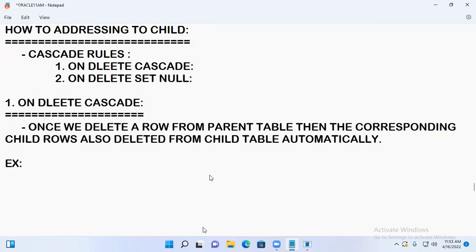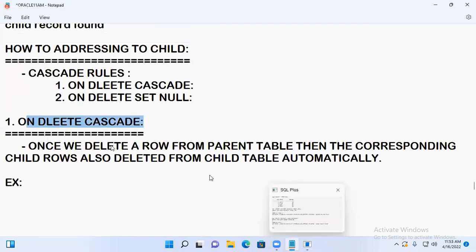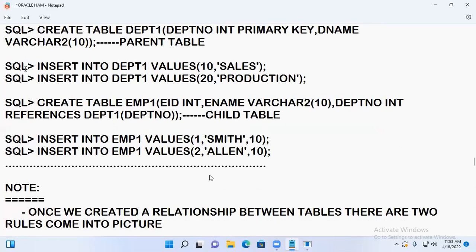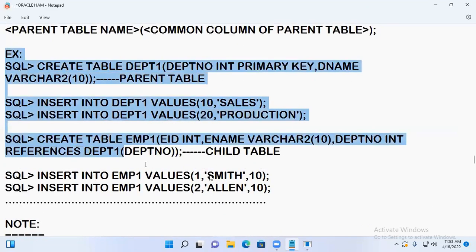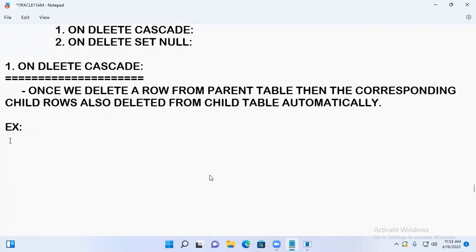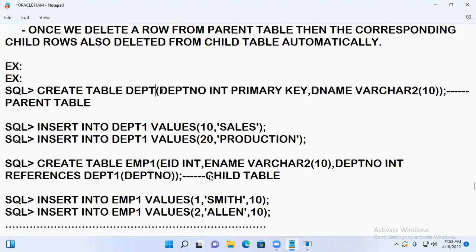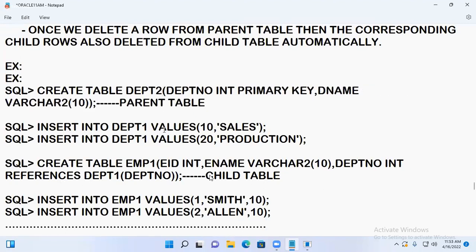Okay, now let me see an example on this. Carefully observe. The same example I took before, I'm taking now. But here observe, I'm just changing my table names: DEPT2, and here insertion values DEPT2, and here EMP2.